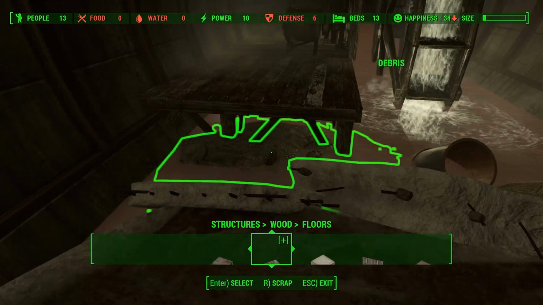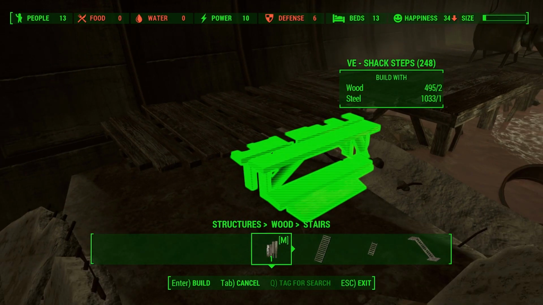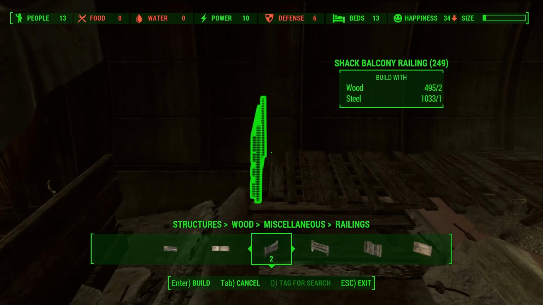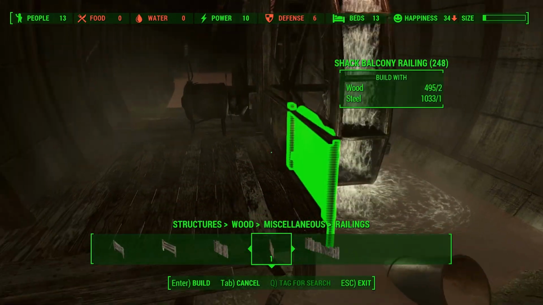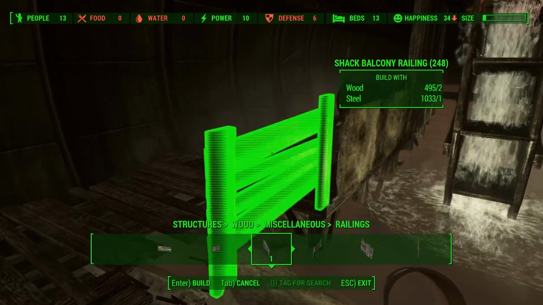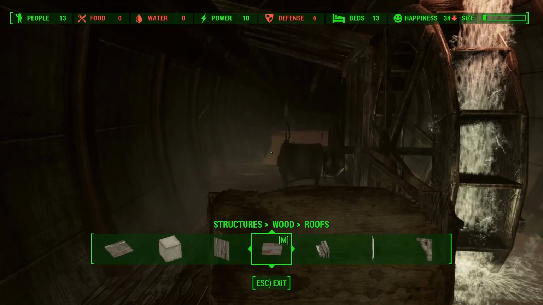With the generator in place, I can place the floor. Then I will snap a bridge piece to the floor. On top of the floor and the bridge, I will snap some balcony railings. Then I will place the roof.